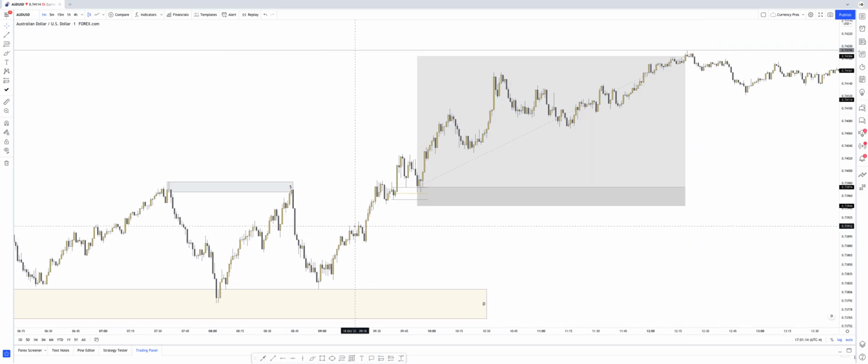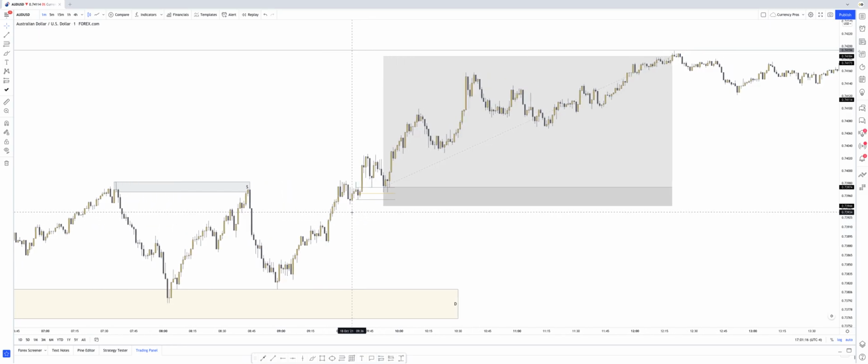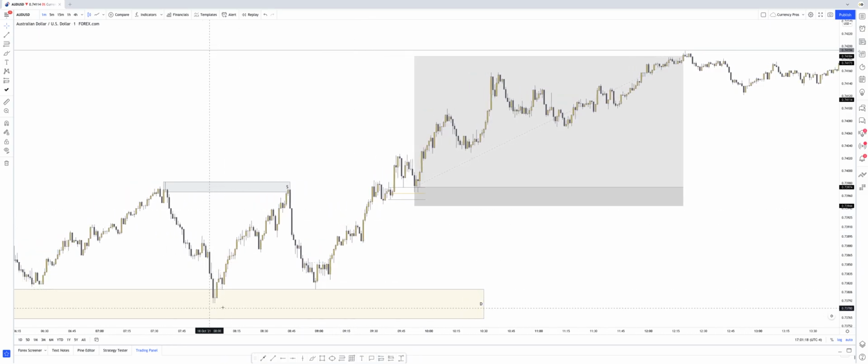So again, just to recap, the confirmation was we had an initial reaction from the higher time frame demand. But if supply was going to continue to be in control, then we wouldn't want to get in long on this trade, right? That would be very risky. But as soon as we created a flip zone right here, that's our indication that, okay, supply is no longer in control and the higher time frame demand is going to continue to take control, okay? The flip zone is what told us that.